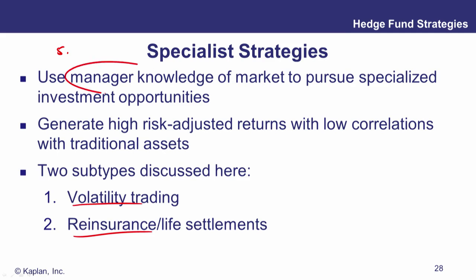Very specialist, therefore manager knowledge is key. Okay, lots of experience and lots of skill required here. If you get it right, there's going to be high returns on offer, and again, low correlations with traditional assets. So you've got a double whammy there of benefits, high returns and diversification benefits. Let's dive in straight away then to the first type of specialist strategy, which is volatility trading.